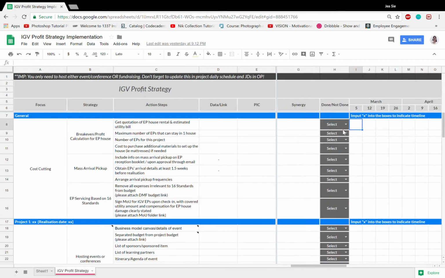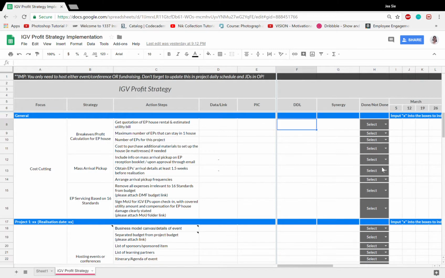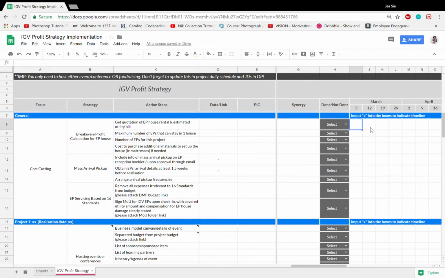For example, if your deadline is the 15th, you put the timeline of you doing this over here. By putting in an X, this box will automatically change color, so it's easier for you to track.